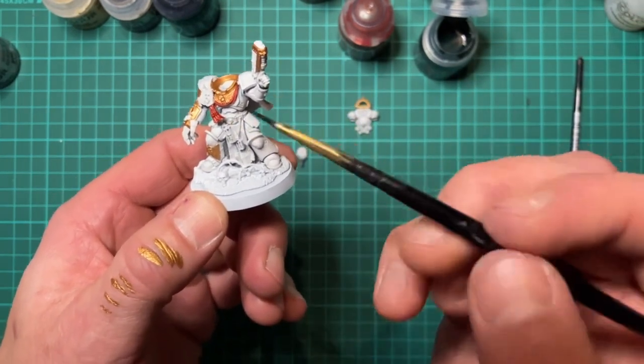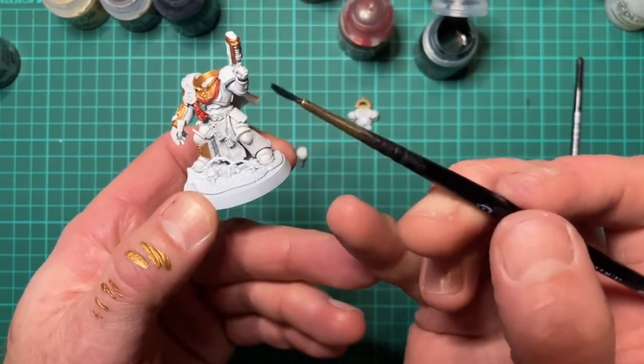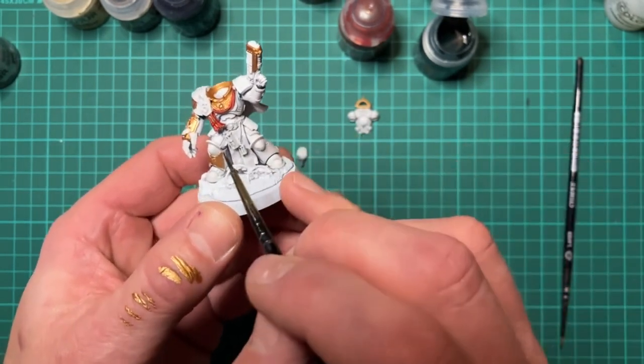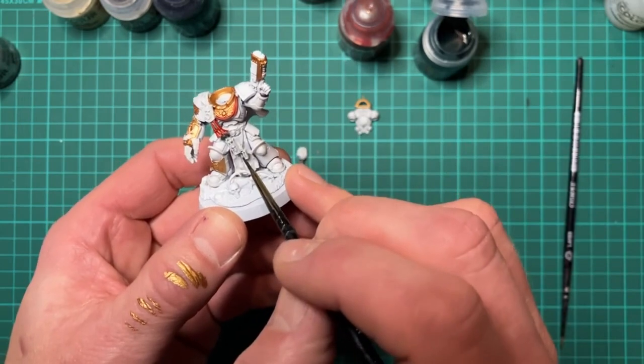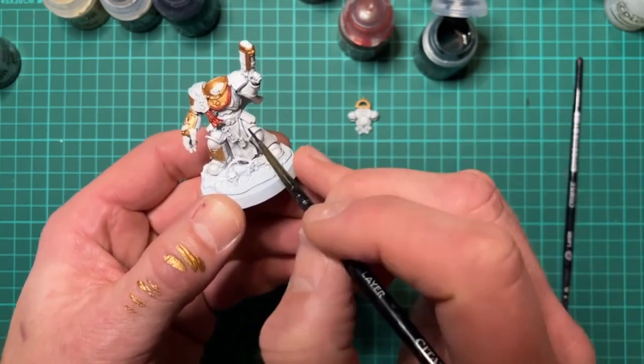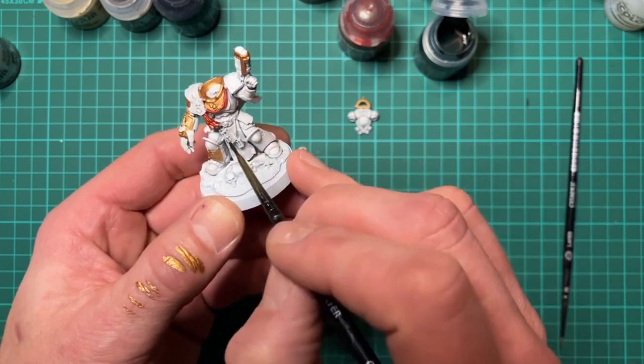So just wetting the brush enough on there. It's not a big blob, as you can see. It's just enough that we can sort of come in and see where we are with it. You know, measure twice, cut once, come in lightly, and you can always put more on afterwards, but it's very difficult to remove it once it's in.